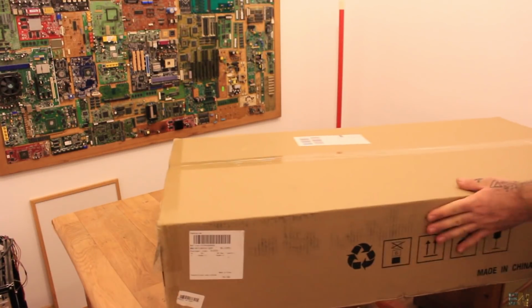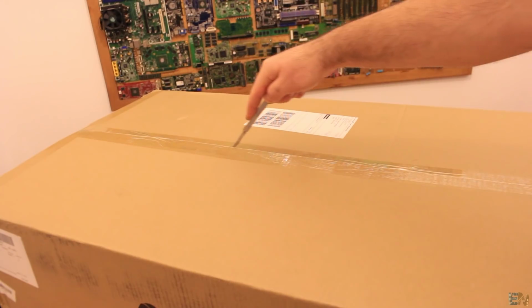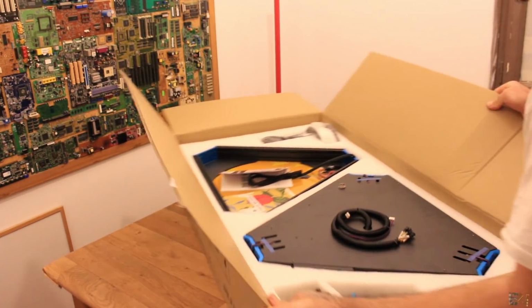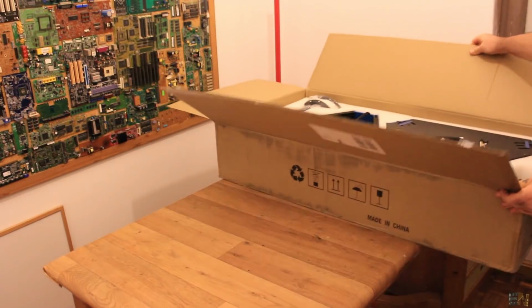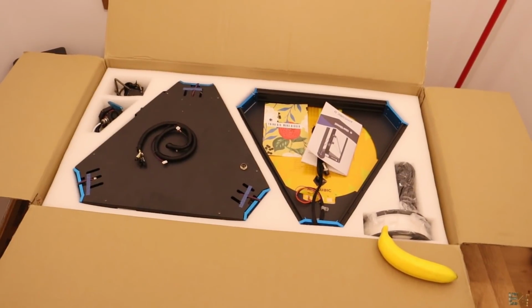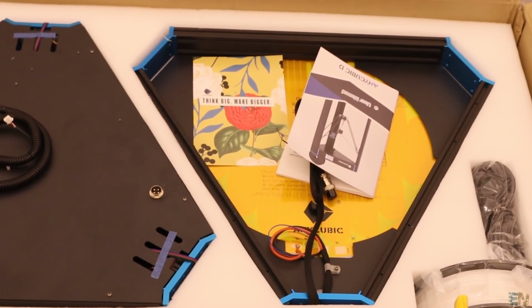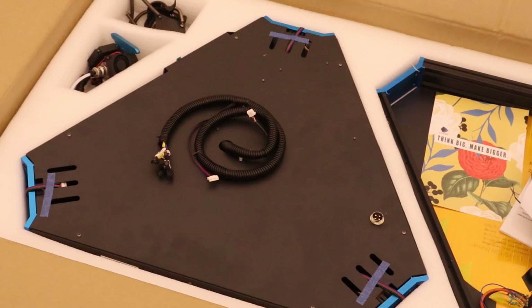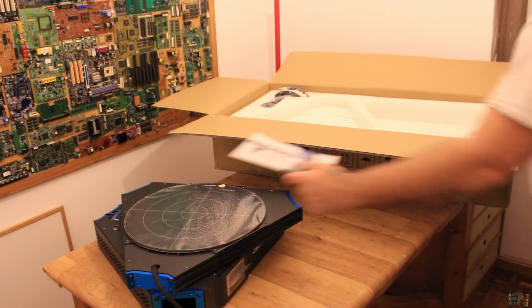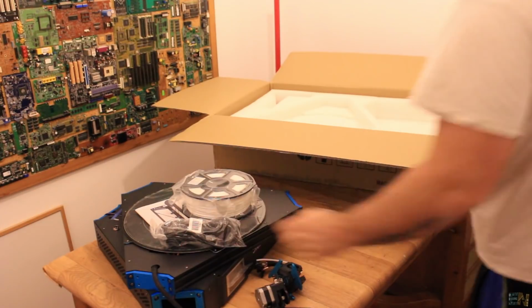Okay, now let's do a quick unbox and see what we have inside, and then we mount the printer really fast. We make a few prints and test different materials, and I will give you my final thoughts on this printer. As you can see the box can barely fit on my workshop table and weighs around 21 kilograms. Well, inside of this huge box we have the printer wrapped in some plastic foam for protection during shipping. On the first layer, as you can see, we have the top and the bottom of the printer. We also have the manual, the power cables and 1 kilogram of PLA material.